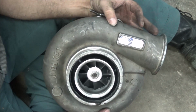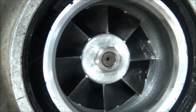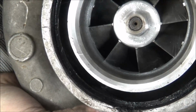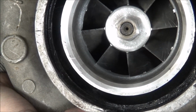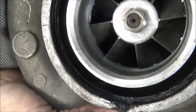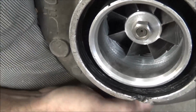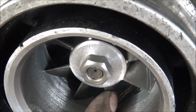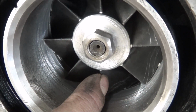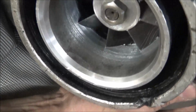Well, there it is, all finished up. So I wish I could get y'all down in there to see the clearance, but it's hard to see in person, so it's really hard to see with this camera. But you can see that clearance that's in there around those blades and how it's evenly spaced. Can't really see down that bore there, but see the gap right there a little. Somewhat deceiving because there's a groove cut there, so. But it's a good fit.